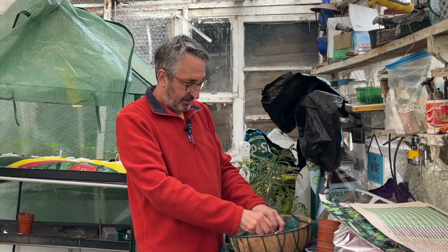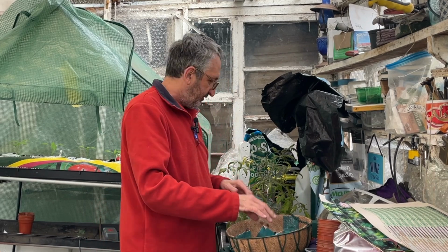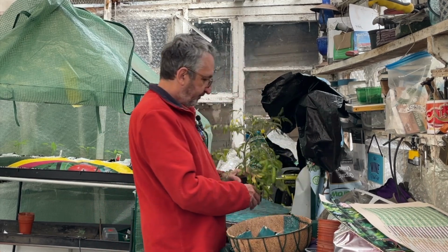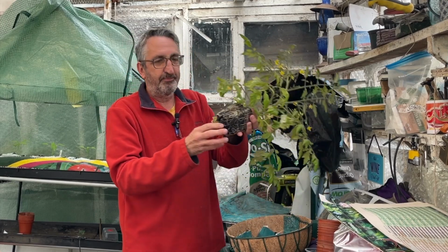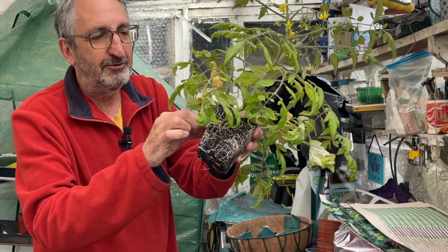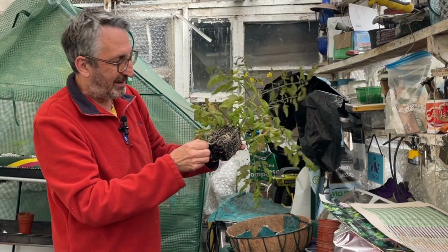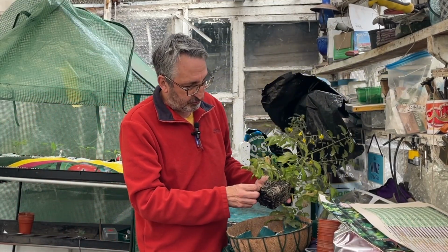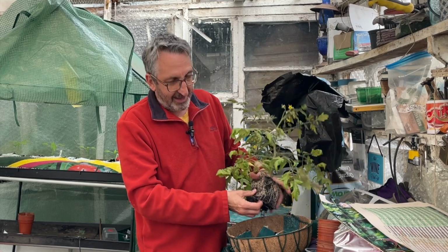Now, the Tumbling Tom at the moment, bless it, is very root-bound in this pot here that I've got. Let's take that out. And, well, there's a few things we need to do first. Let's get it out. Look at that. When I said root-bound, it's absolutely chock-a-block. Full within the... So we're going to tease some out a little bit, just to expand it, not too much because you don't want to ruin the root system. So tease a little bit out. It's very wet as well.